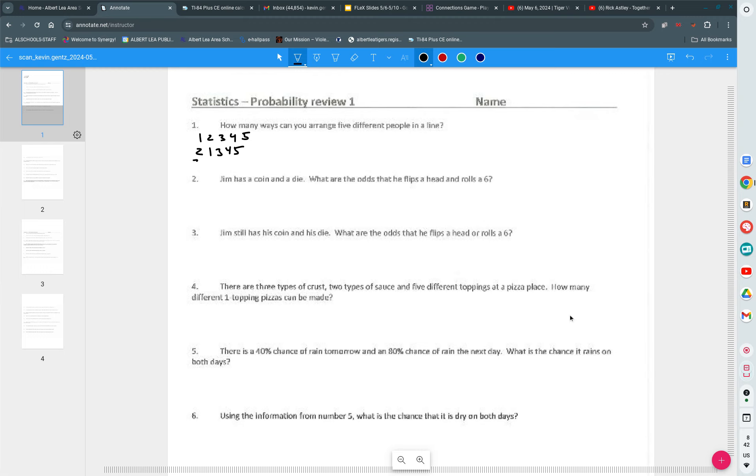So let's talk about how we get that. Suppose I have five people. How many different people can I choose to be in the first spot? Five. Now, whoever I choose is in that first spot, how many different people can I choose to be in the second spot? Four. How many different people can I choose to be in the next spot? Three. And in the next spot, two. And in the next spot, one. This is known as what we call five factorial. Factorial is an exclamation point that sits after a number, and it tells us to multiply all those things up. So five times four times three times two times one is 120.